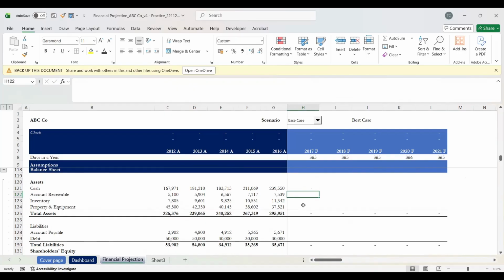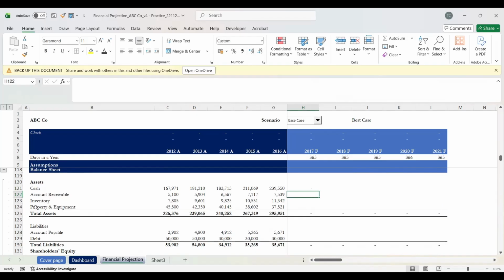So look at our accounts receivable, inventory. All these are assets. In a bigger balance sheet, your cash and accounts receivable are going to be under current assets. Then your property, plant, and equipment, and other long-term investments are going to be under non-current assets.